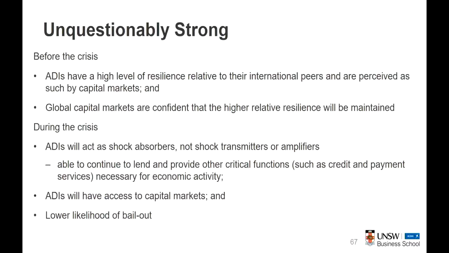Right. And they're confident that this relatively strong position will be maintained. So before any crisis, there is a perception that you are a highly capitalized economy. During the crisis, the banks will continue to lend and provide other critical functions such as credit and payment services, and they will have access to capital markets, and you will have a lower likelihood of bailout. So that's the purpose of additional capital, unquestionably strong capital during the crisis.